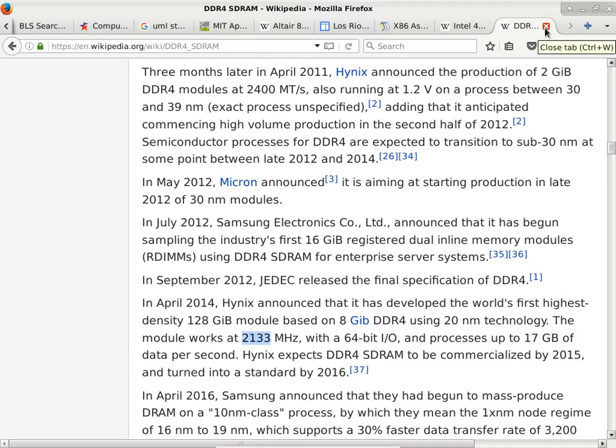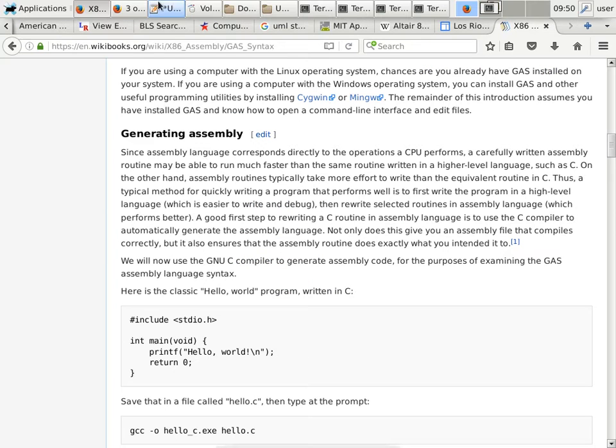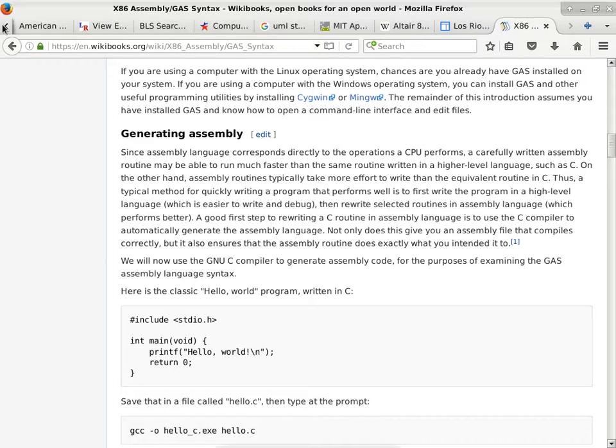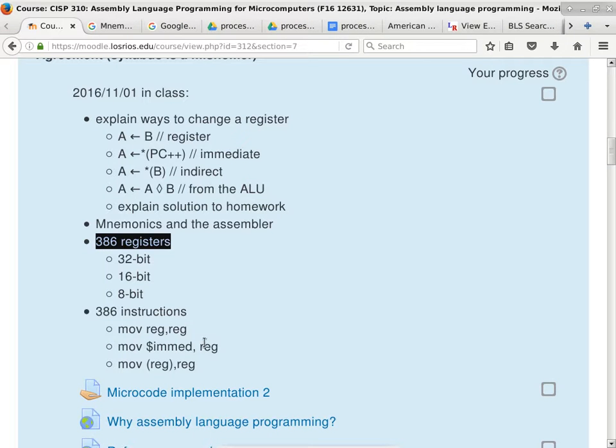So burst mode is where DDR shines, and when you compare different types of DDR technology, some work better with burst mode, but they do not work as well for individual random locations. And then another DDR technology will be vice versa. For individual random locations, it's faster, but when you do it in burst mode, it is not as fast. So this is all kind of relevant because we are still looking at the x86 processor line.